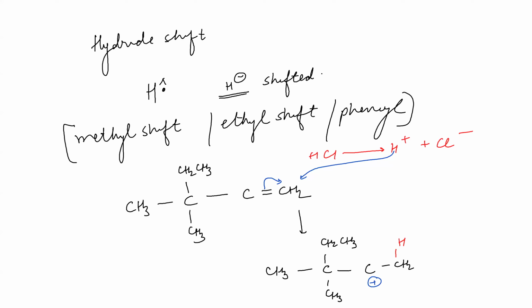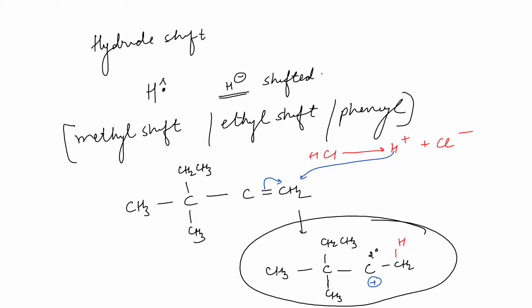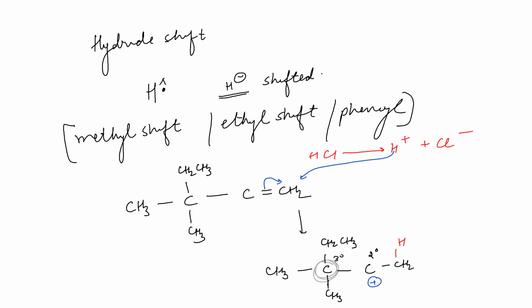So once we acquire a positive charge, what would that mean now? Again, this is a 2 degree carbocation here, but it knows its potential: in this molecule, if I reach this carbon, I will become 3 degree. Because if I break one of the bonds and become the positive charge, then one, two, and three carbons would be connected to me, and then my stability would be even more. So I'll have 2 degree like that.